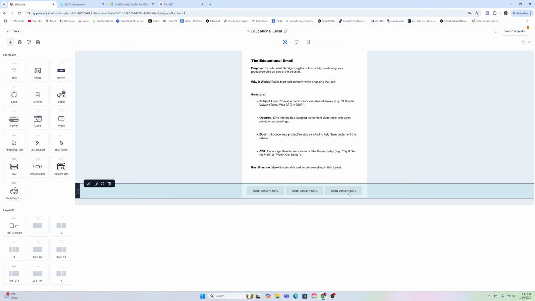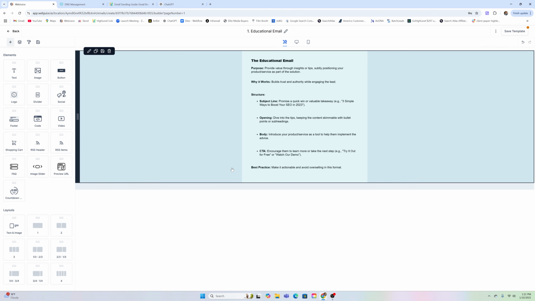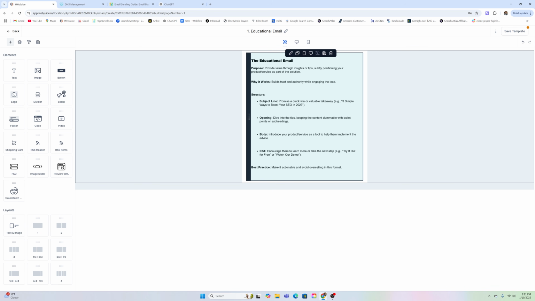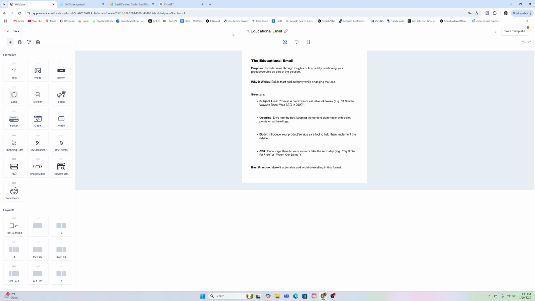Once you're done building out your email, you can delete this box, as we obviously don't want to keep this one here. You can name the email template. Let's say you would just name it after whatever offer you're offering in the email, and then make sure to save the template. And now this template is ready to use in an email sequence.